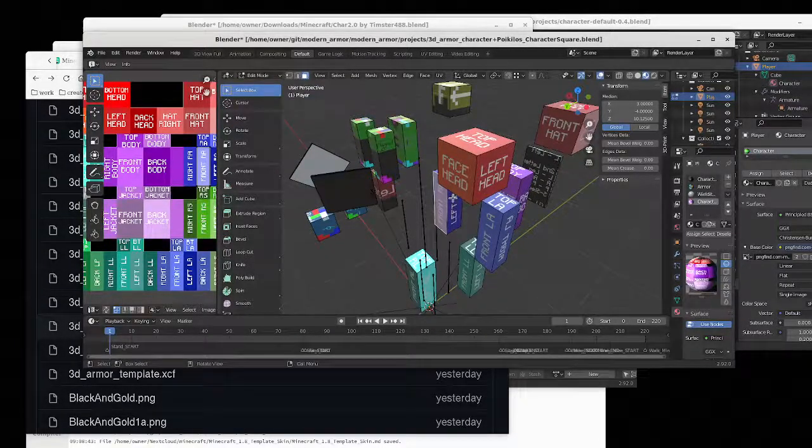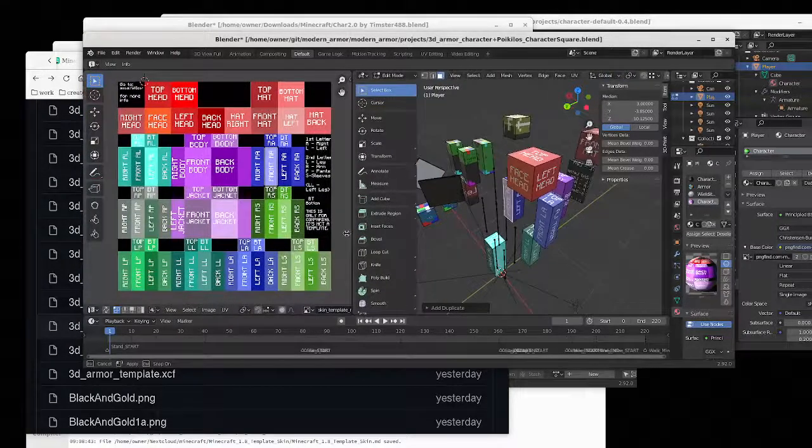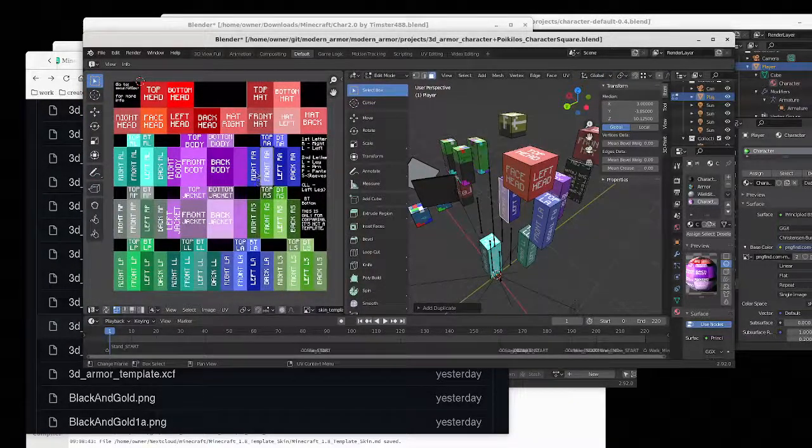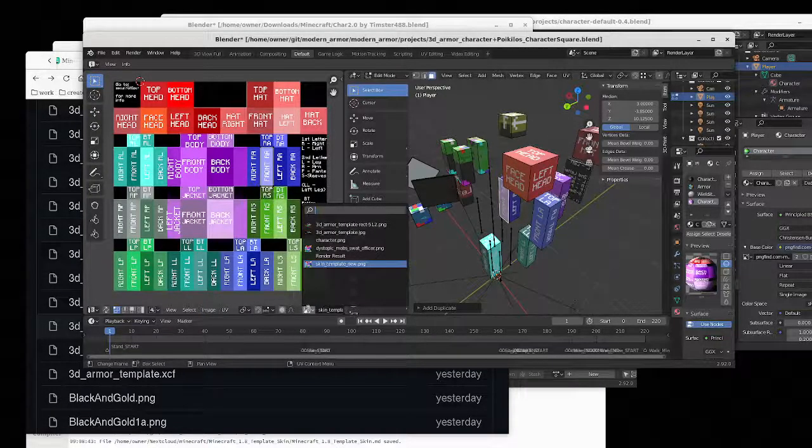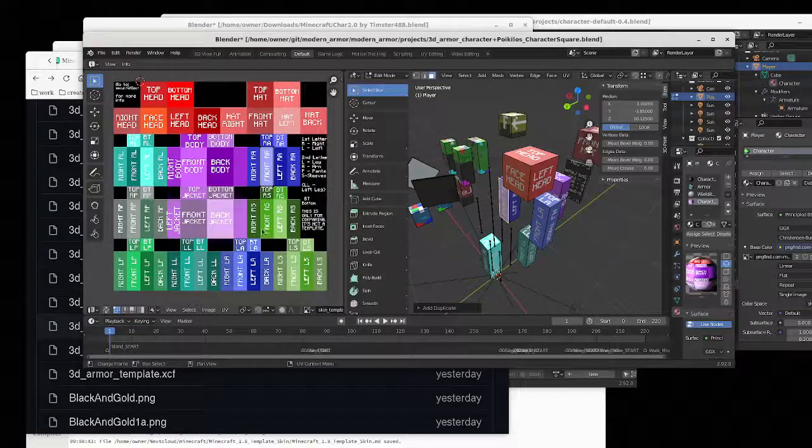So I'll press Shift D for duplicate, then press the letter Y, then 0.15. And now I need to move it to the next layer. So I will have to choose a low resolution texture as I explained, so it snaps to the correct area.